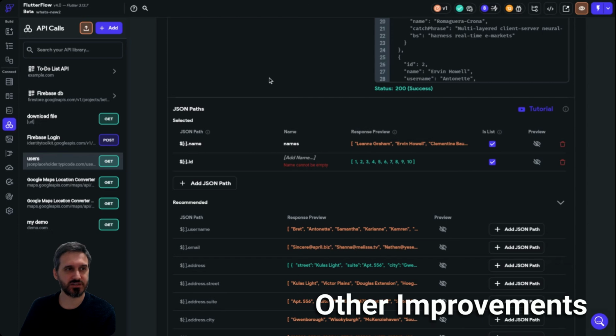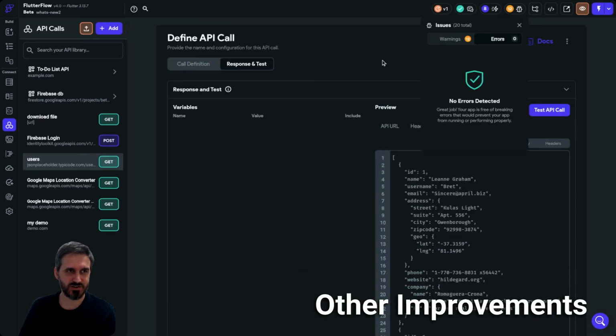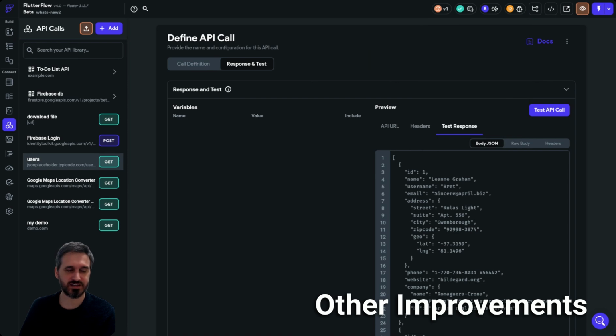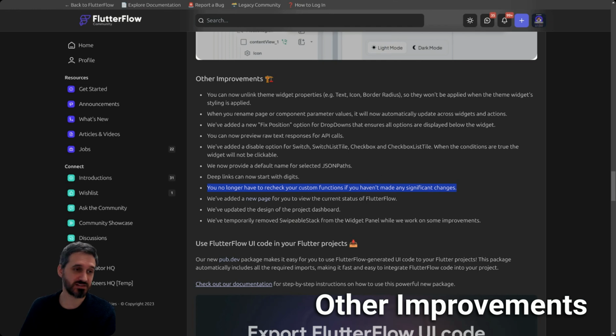Every time I log into my project, actually, it's asking me to check my custom functions over and over again. And this was at least yesterday and 2 days ago, and this is like every day, to be honest, for some reason. For me, this is not working. What about you guys? Is it working for you? For me, it's not working.